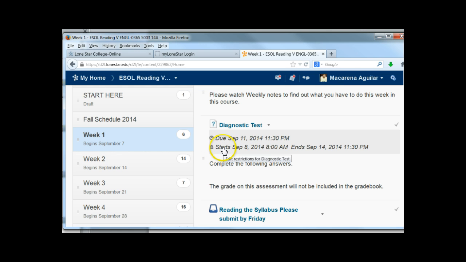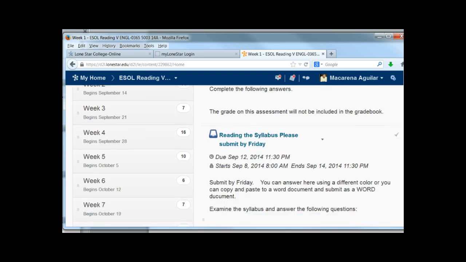The second one is the start date. That's when it opens, and most assignments always open on Sunday morning. I'm opening the assignments at 8 in the morning on Sunday because I know that some of you work and Sunday is a good day for you to start. And then there is when something ends. Most of the time at the beginning of the semester I make something end a day after something is due. In this case, this is due September 11th and I'm making it end September 14th. This is because this is the first week, so I want to give you a few days, but most of the time things are going to end at the same time that they're due. When it ends means you cannot access it any longer.